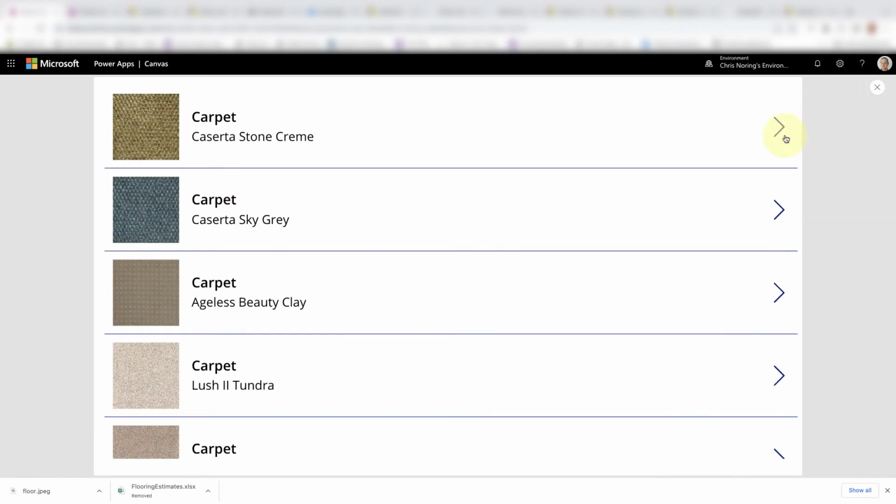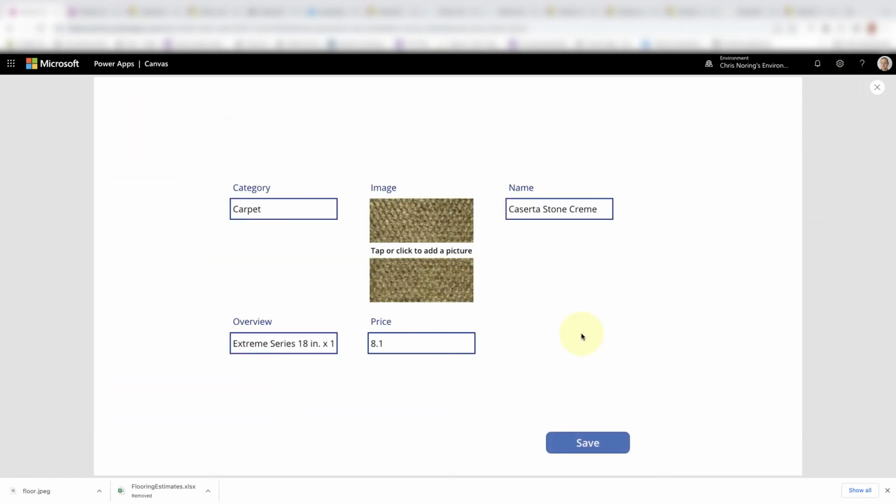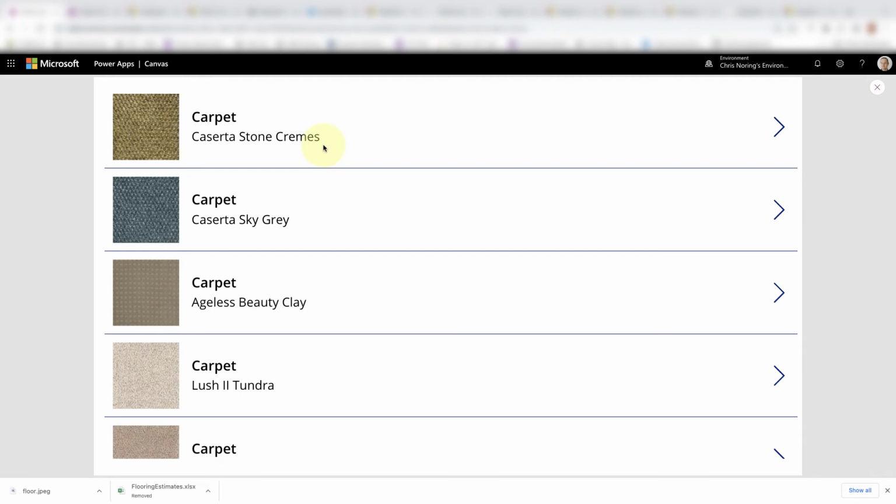So yeah, let's go back here, let's select this, and you see that everything is pre-populated, and this one even allows me to select a file. So that's super cool, right? It immediately recognizes I am dealing with an image. If I don't want that image, I can select something else. Everything else is pre-filled, so I'm just going to change the name to creams for some reason. Just for the sake of it, we're just going to test if saving works, right? Hitting save, and it says creams here, which is excellent, right?